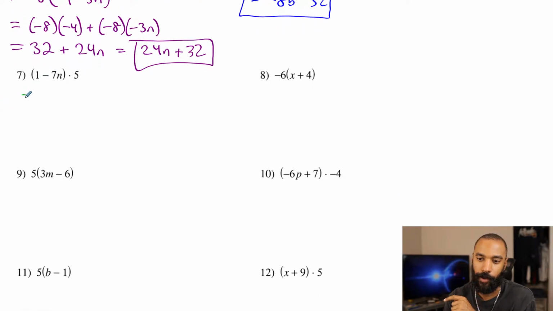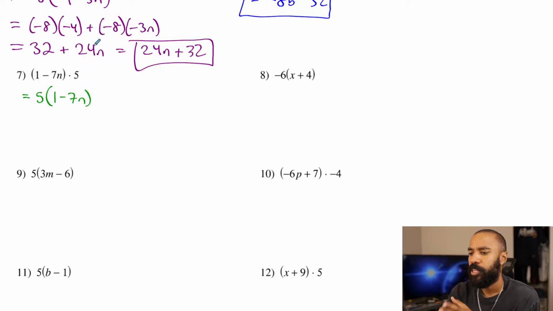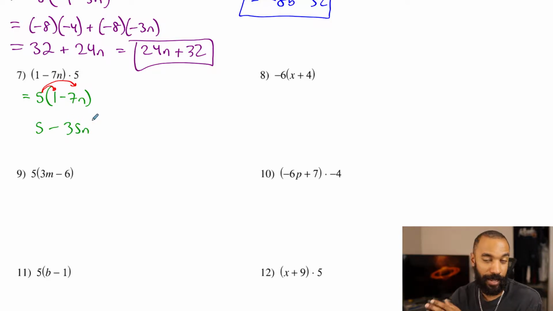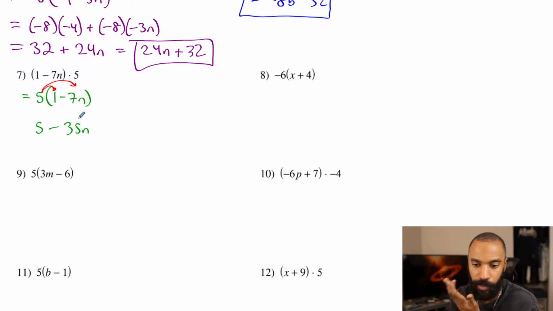All right, you know how I want to rewrite this thing. Let's get the 5 first. So look, a lot of these problems don't necessarily get harder as we go. So if it's okay, I can just show you the work and then tell you if there's something else that gets a little tricky along the way. But again, just like the last problem, what you could do is 5 times 1, and then write the minus right now, and then do 5 times 7n. That's a way you can go about writing that problem, and that works. And that's a fine answer.